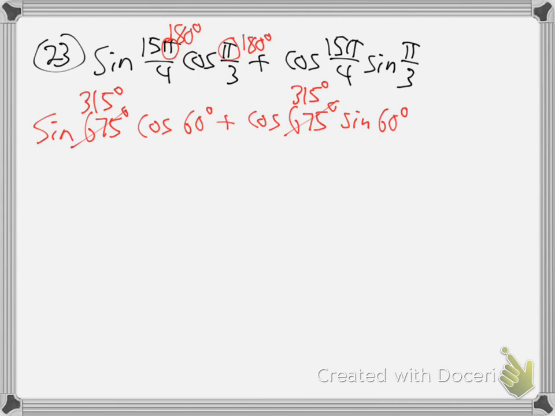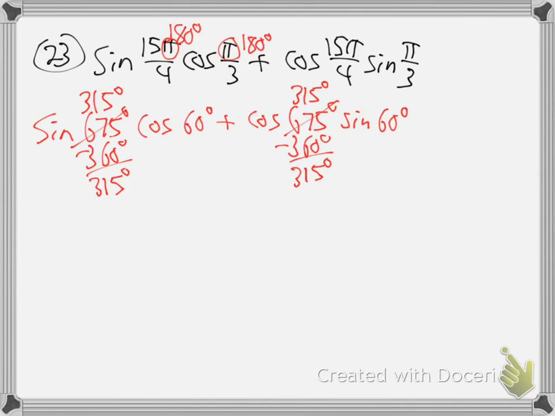Why did you simplify it? Because it's more than 360. Whenever the angles are more than a full loop, I always subtract. I subtracted 360 there, and I subtracted 360 there, so it became 315. Whenever an angle is more than 360, we subtract 360s until we bring it down to something easier.